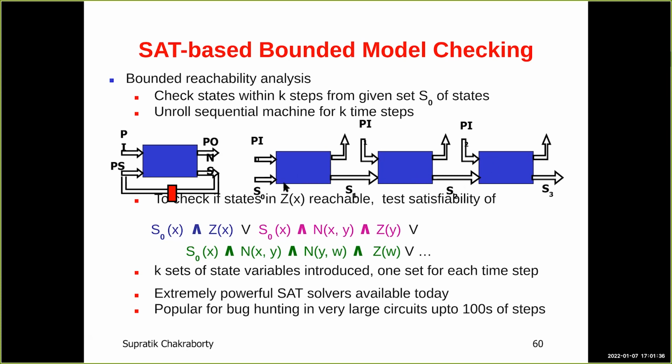Right? So of course, how long should you unfold it? It should be as large as the largest cycle length in your state transition diagram, but that can be very, very large. That can be 2 raised to n, if there are n flip-flops. So we typically don't do it that way.